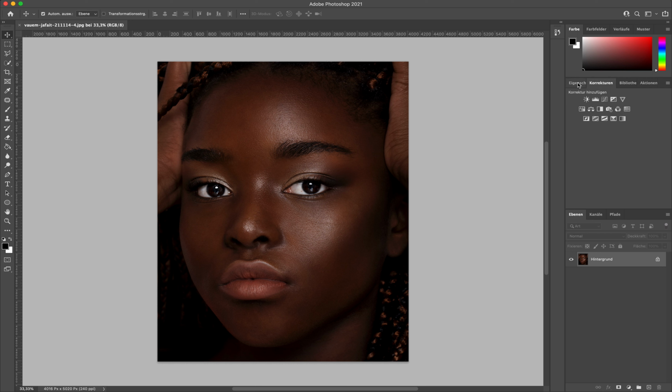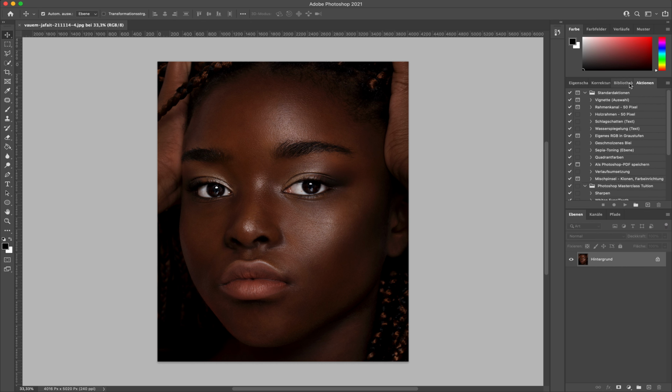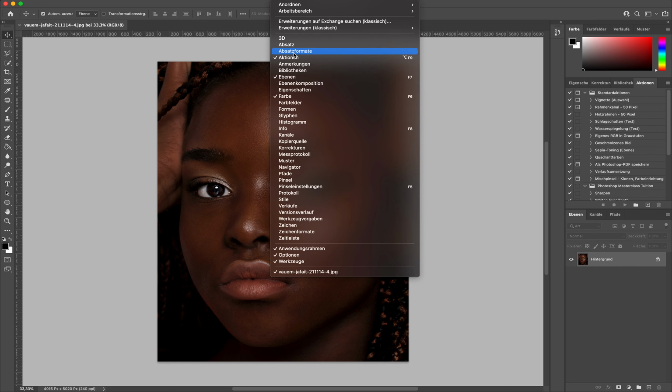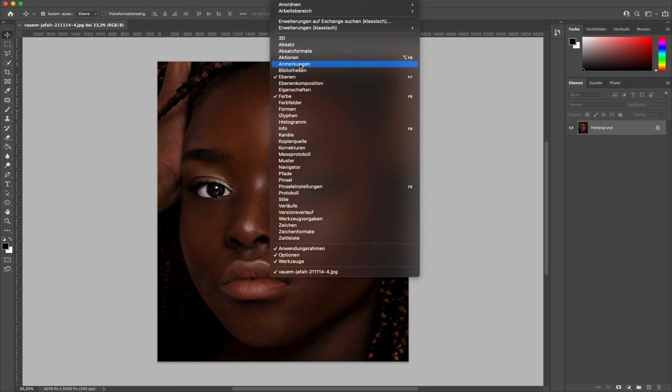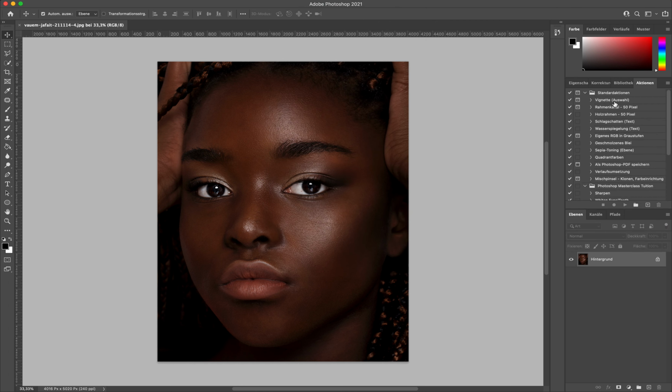If I want to change the windows and things that I have on the side here, you can also go to window and then select, let's say I don't want to have the actions on the side anymore, I can just click on this and then it disappears from here. Or I can also put it back or add whatever I want from all of these different windows into my side window so that it's easily accessible. So let's just stay with the actions right away.